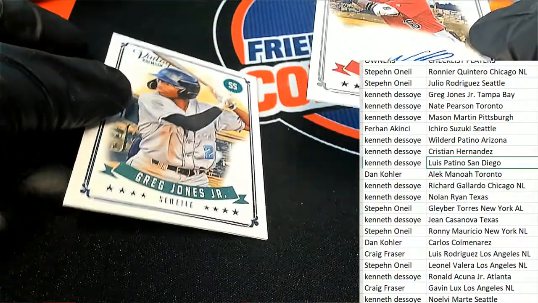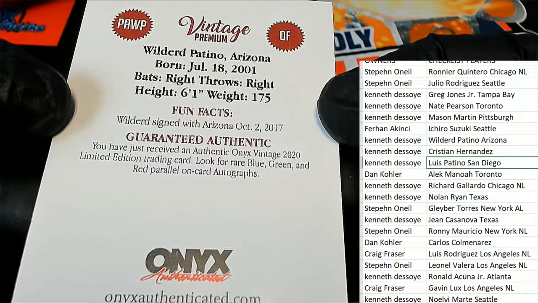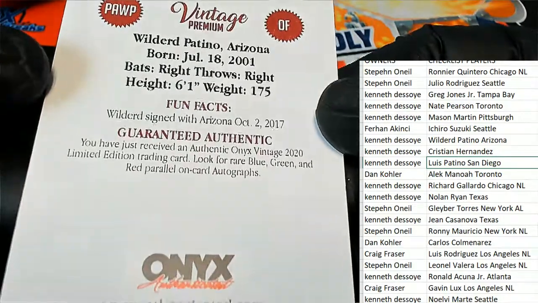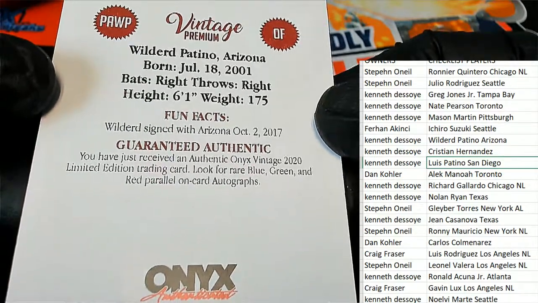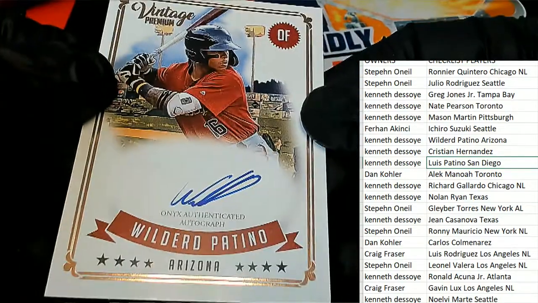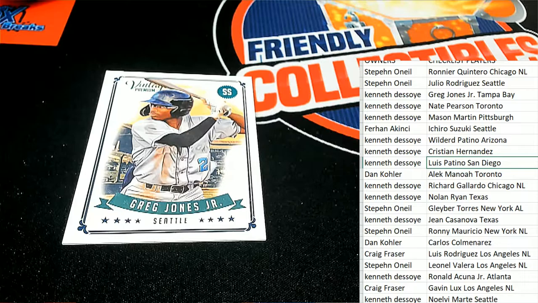There's a Greg Jones Jr. So this ends up being the hit out of the break, Patino for Kenneth D. This was the blue ink. On card auto. So Kenneth comes away with Patino's.